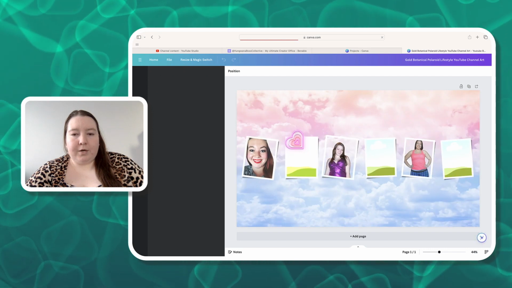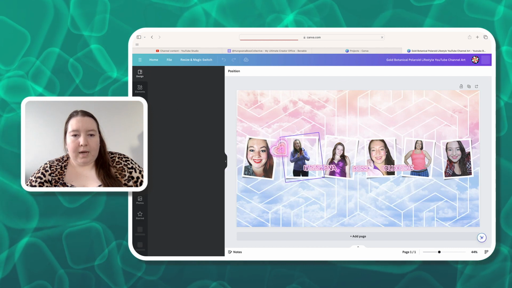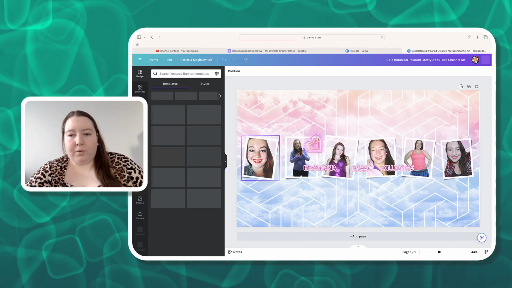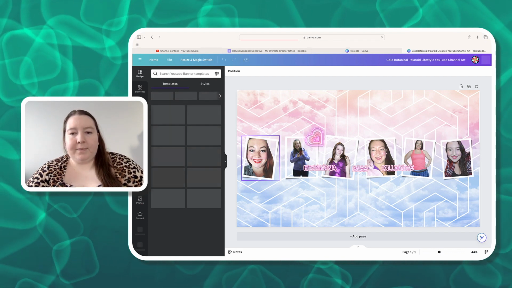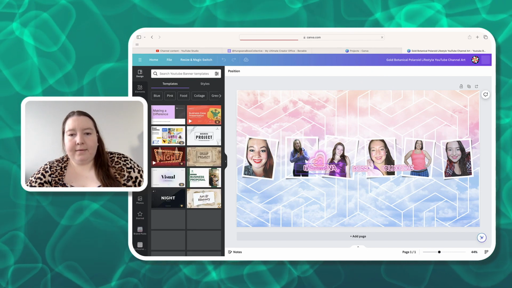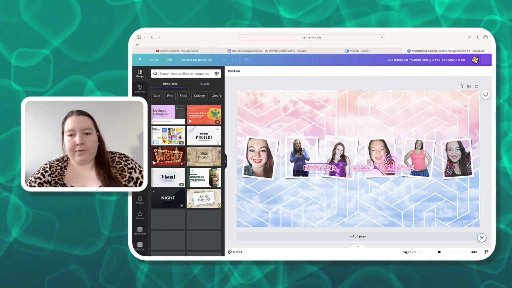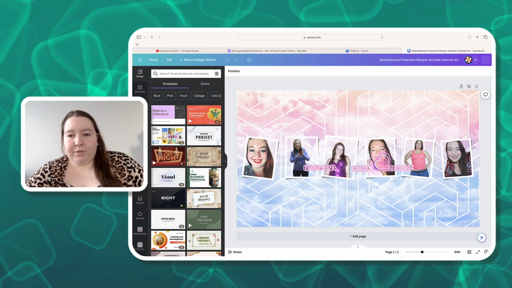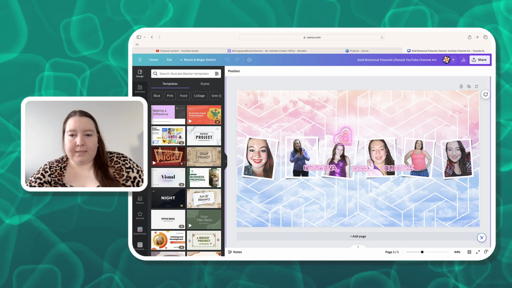So this is my current thumbnail. I took out the backgrounds in each of these Polaroid frames so that I could see the background in each of the photo frames. And then I created a neon sign, took out the background of the neon sign, and decided to put it there. So that's how I made this.